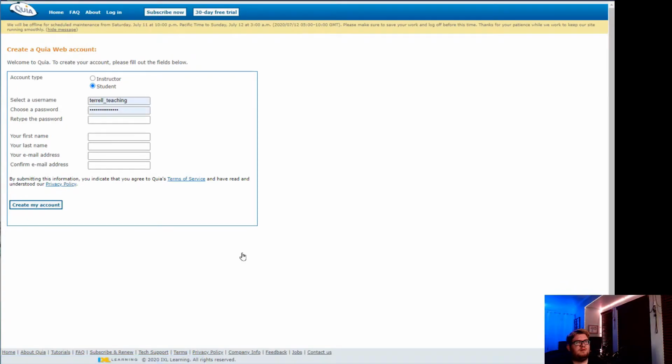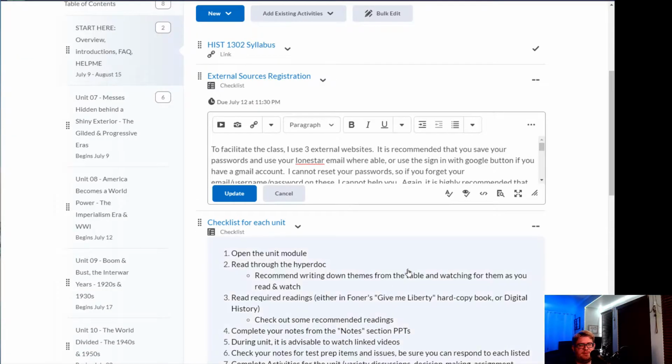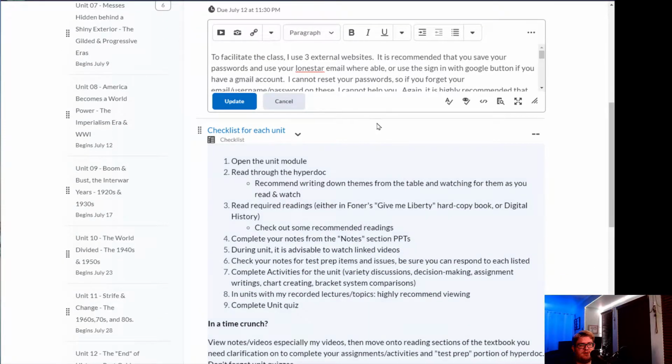If you've taken one of my other classes or other professors' classes and you already have a QIA account, then you know what to do. Hit the login button up there and just follow it through. For new enrollees in QIA, make sure you select student here. You can try to cheat the system, hit instructor, but then you're going to have to pay money. So probably don't want to do that unless you're really looking to make an instructor account. But to access the test for my class and other professors who use this platform, you've got to have a student account. All right, so we'll go through that.